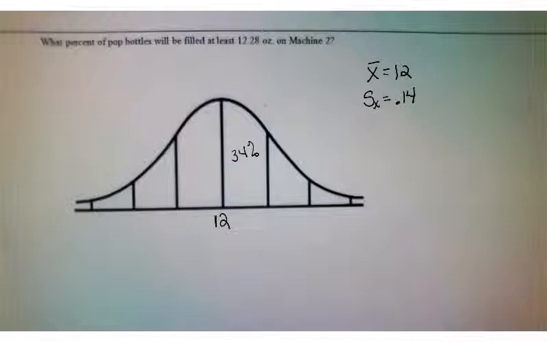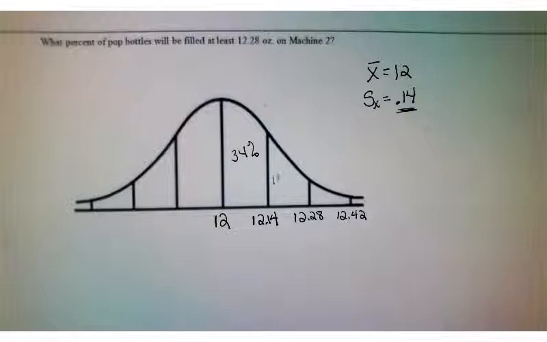So that means when I go to label my x-axis, those points are going to be different. I'm not adding on 1.41 each time to go to the right or subtracting 1.41 each time. I'm actually working with this 0.14. So the first point that I mark is 12.14. That comes from adding on the standard deviation once. When I add the standard deviation on twice, I get 12.28. And when I add it on a third time, I get 12.42.